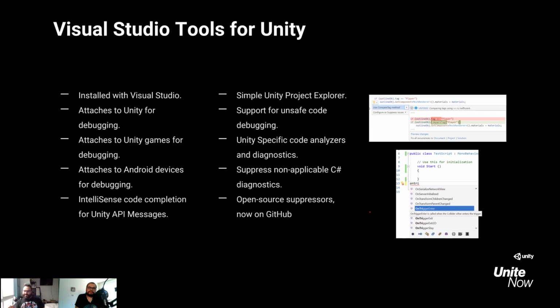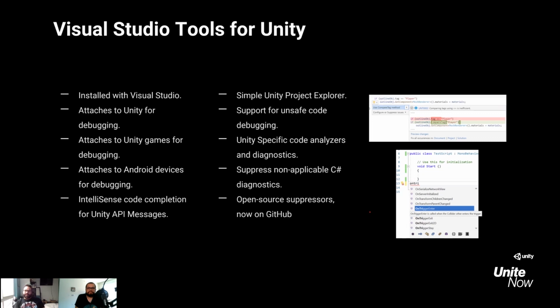If you're installing Visual Studio standalone, you can just tick the Unity workload and it'll install Visual Studio Tools for Unity. Like I said, it's installed with Visual Studio. It allows Visual Studio to attach itself.